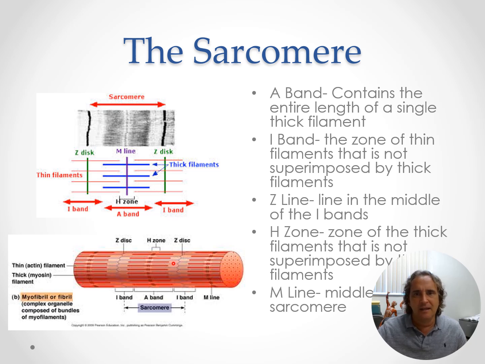And you might think they're named for the type of light, like isotropic being light. You don't really need to get into a lot of detail, but you can see that these thick filaments are going to be in the dark zone, and the thin filaments are going to be in the light zone. And they're thin because they don't reflect light as much.